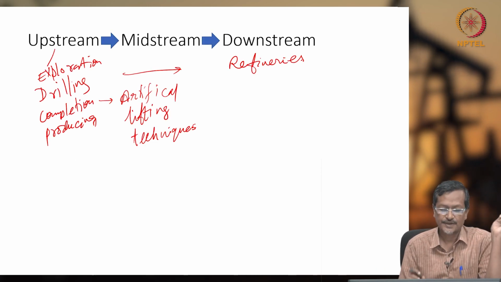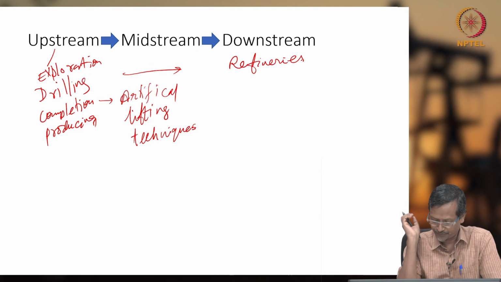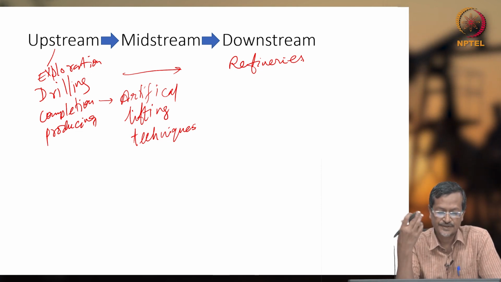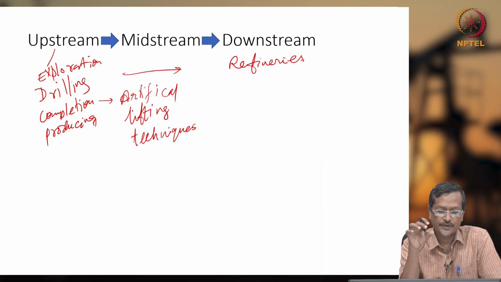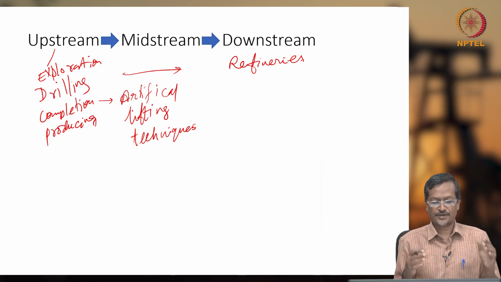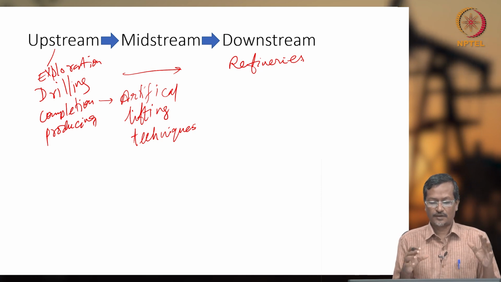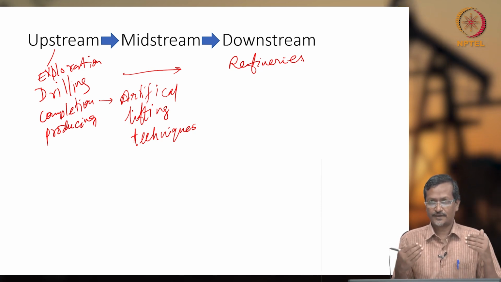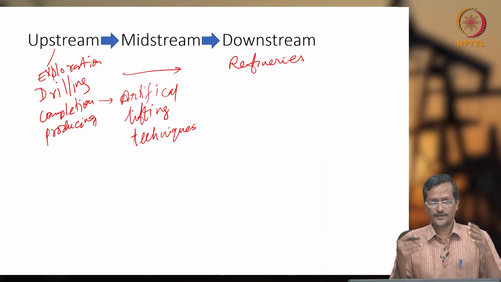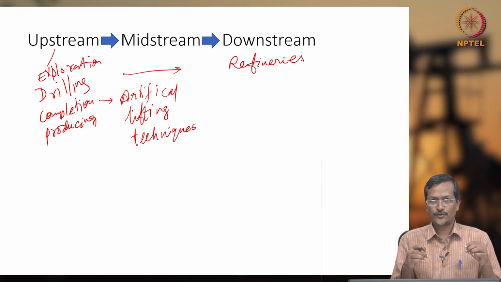So, every stage there are difficulties. For example, in the exploration phase, you have to use several instrumentation and several theories or technologies, which will be giving you the overview of how much oil and gas is there in certain locations, in a certain field or reservoir. Then once you find that you have a sufficient amount of oil and gas, then you try to drill that area. So, that reservoir area, you drill and you get oil and gas.